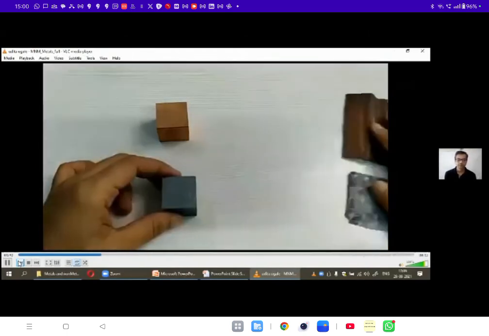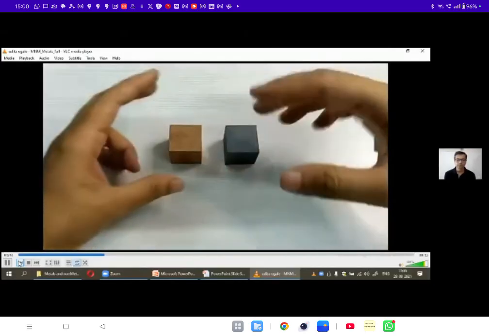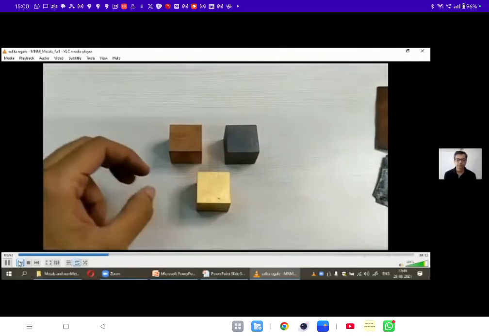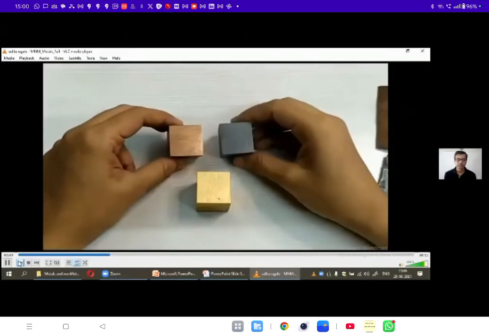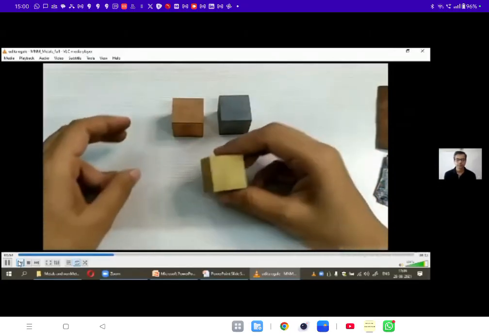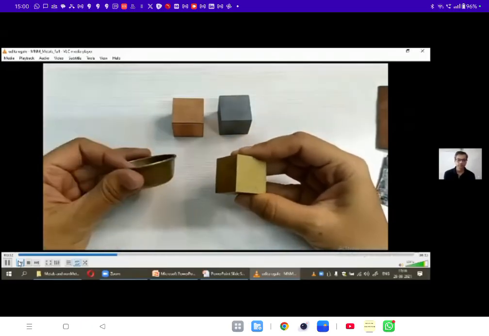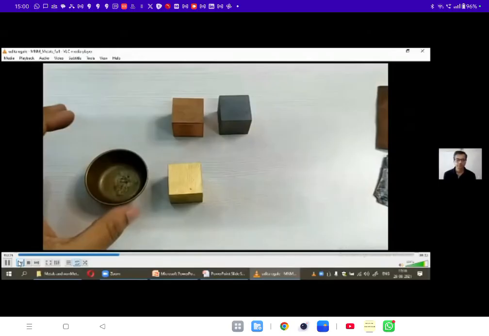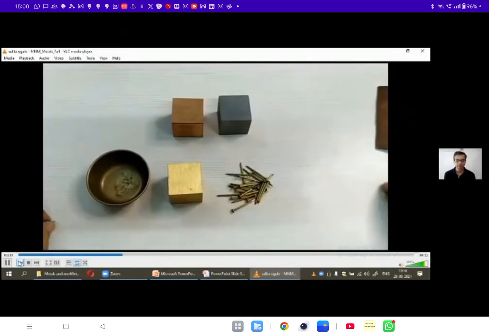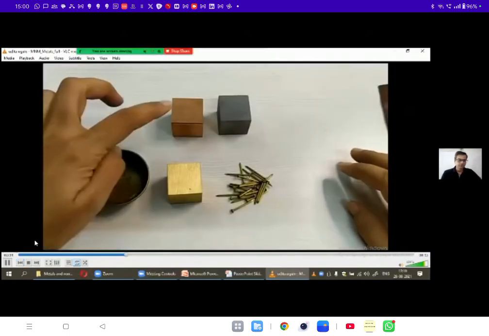And now, if you take these two metals and heat them till they melt and then mix them together, we get an alloy called brass. And you can see that the appearance is completely different from the original metal. See the color of copper and zinc, and just see the color of brass. So this is brass, and this is a vessel made of brass. And here I have some brass nails. So brass is an alloy of copper and zinc.